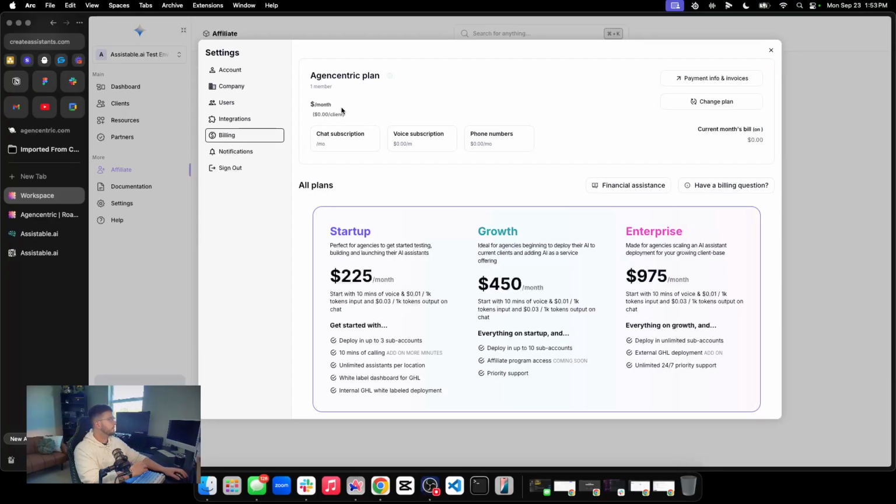You can manage your billing from here. Obviously, this is a dev account, so nothing's going to populate, but you can see your plan, how much you're paying, all the fun stuff associated, phone numbers from your deployment, and then go up or down the tiers this way. You can request financial assistance. Just like high level, we do the same thing one month. If it's really something you need to do, we'll help with financial assistance, but it's just like high level as well. We'll just do it the one time, and you're good to go. And if you have a billing question, right there, easy enough.